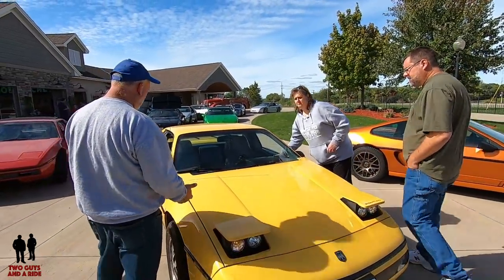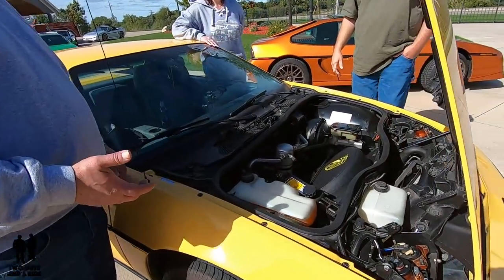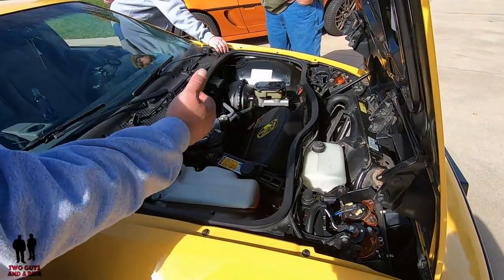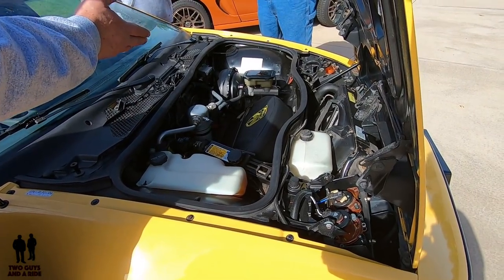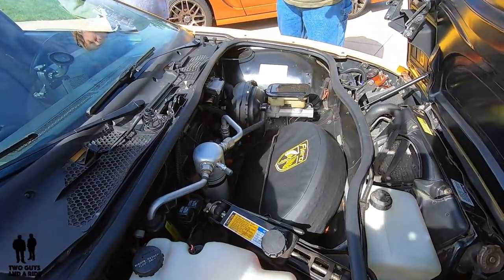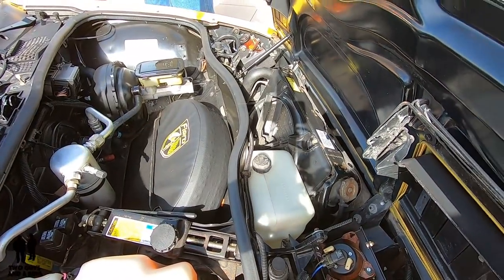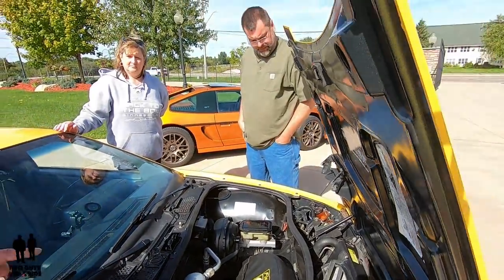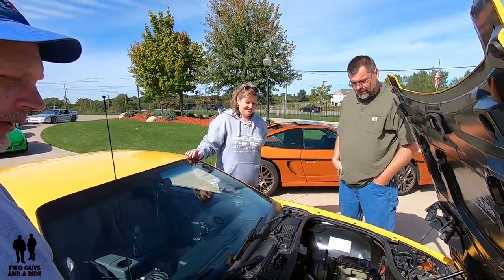Now we talk about this being a mid-engine car, and so you can see up here that there is no engine. You've got the headlights, the radiator, part of your AC, your brake, must be part of your master cylinder. Yep, master cylinder, brake booster, and spare tire. And there's a guy in Illinois that advertises on the Pennock's Fiero Forum that makes custom covers and does the stitching. So we ordered one with the stitching to match the car. That is the nicest spare tire cover I've ever seen. Yep. And the cleanest.